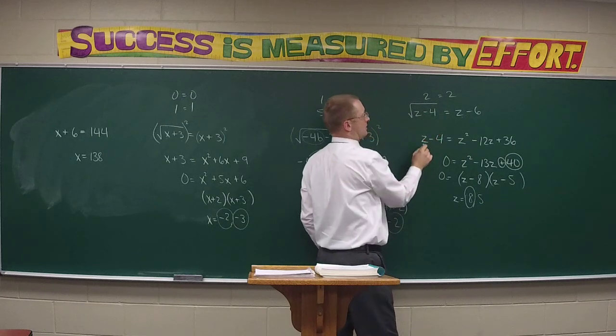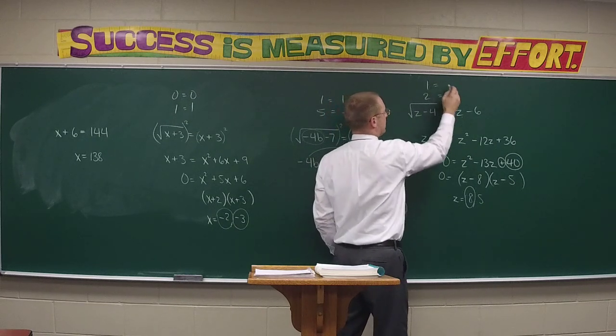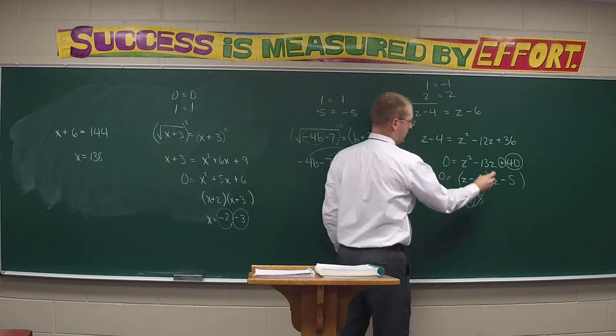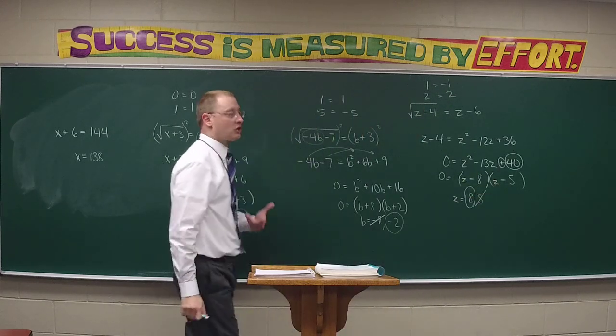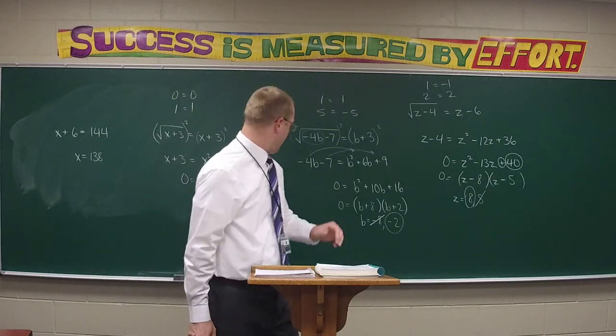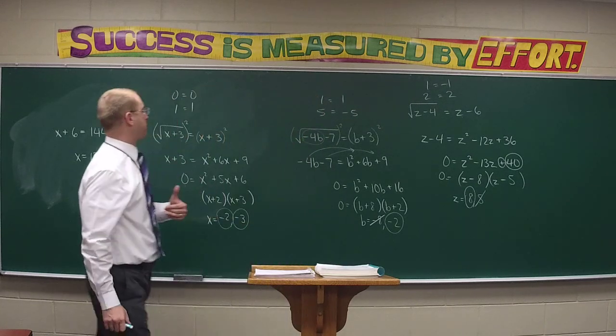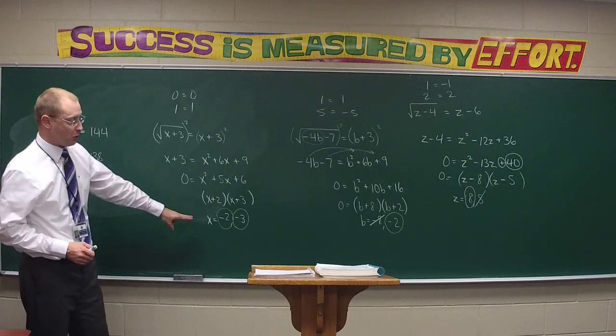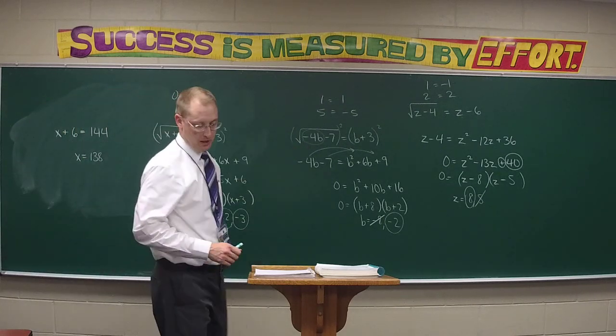5 minus 4, class. 1. Square root of 1? 5 minus 6? Negative 1. Ooh, thoughts? No. Doesn't check. And again, squaring creates extra roots, extraneous roots in many cases. And that's what we saw here. So really of the 3 of these that we did that had multiple roots, the first one both checked. After that, only one of them checked.